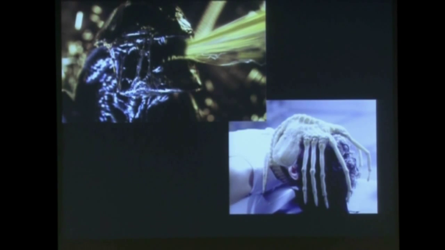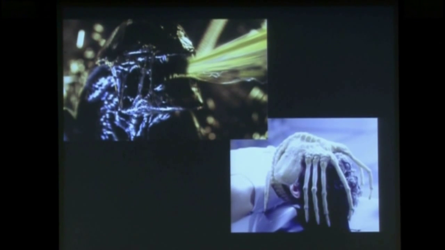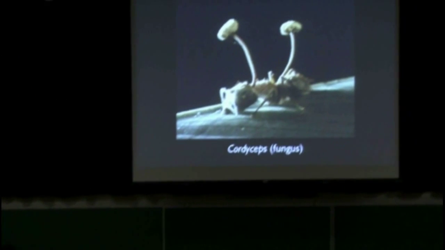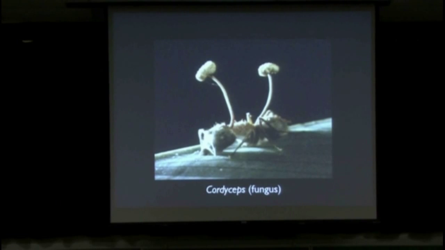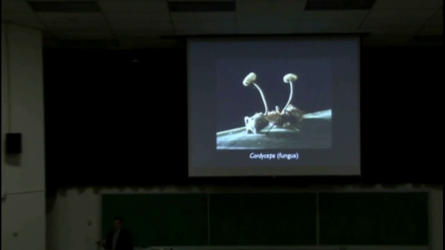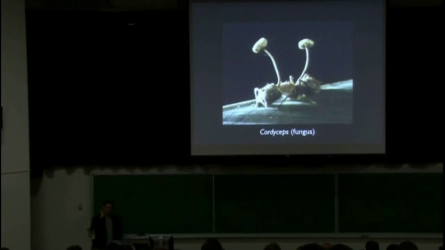I find it quite gratifying to discover that modern research on parasites is much more in accord with my impressions as a kid than with these old Victorian notions that really just didn't hold water. In working on my book, I would look for these different examples of sophistication and success — not two words you might associate with parasites, but once you get into the biology, it's hard to see it otherwise. Parasites have evolved this kind of success over and over again. One of my favorite examples is not an animal parasite but a fungus — it's called cordyceps.